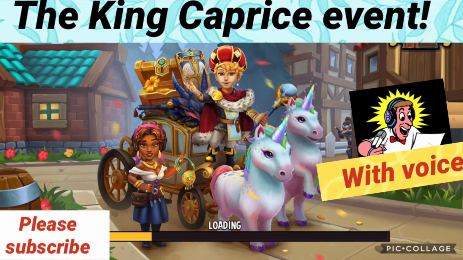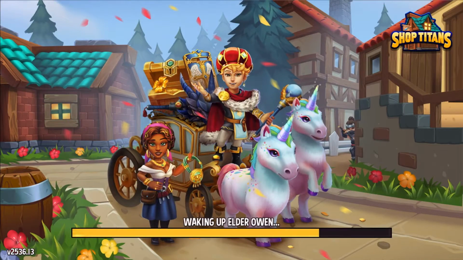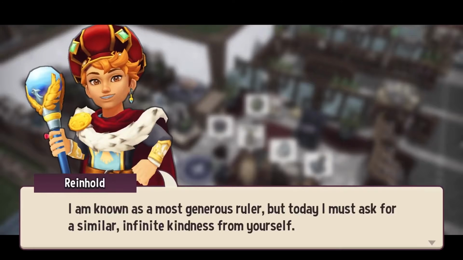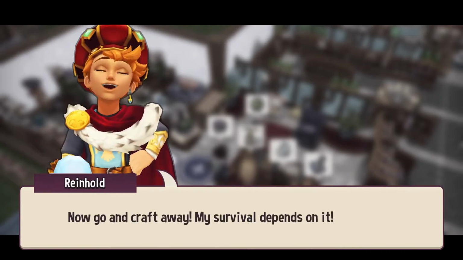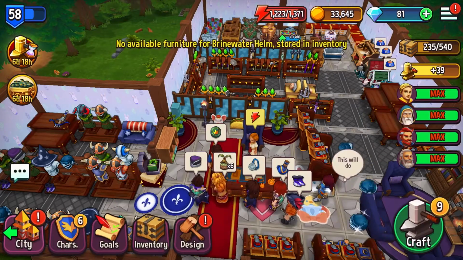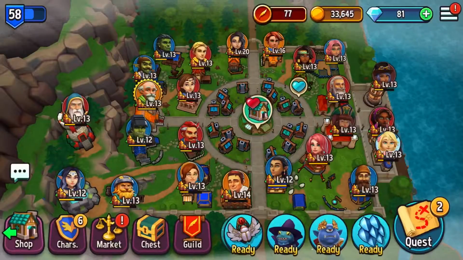The King Caprice event has happened. I mean, really fun. The first time playing this, so I really want to share with you the joy of playing this crafting event. As you can see here, this is the introduction, where the King mentioned that he wants us to keep on crafting and crafting. The first one is fine because I do have that blueprint, so I just managed to quickly craft and enjoy all the benefits of it.